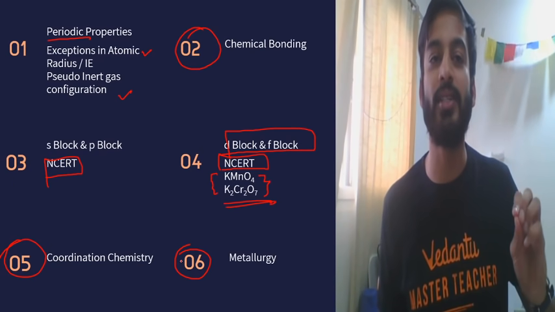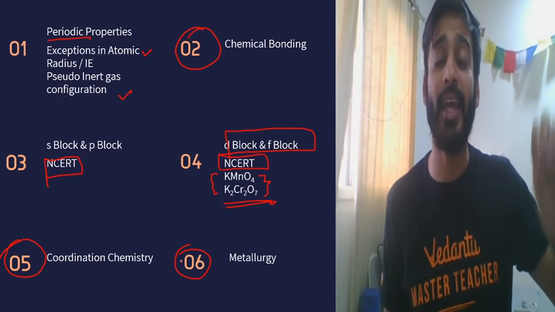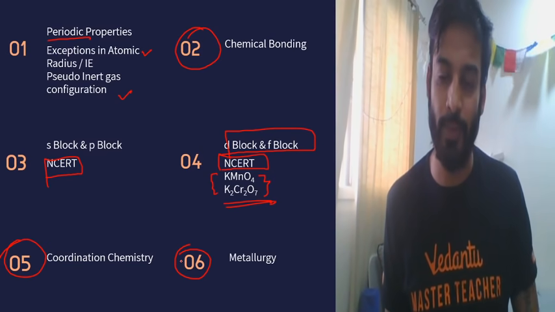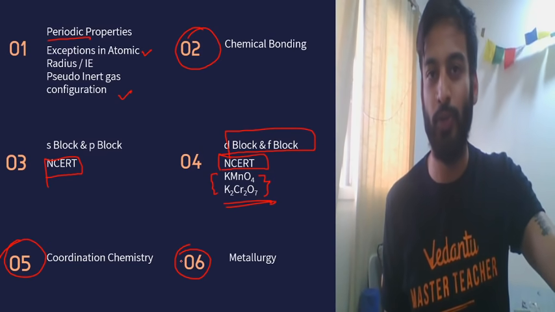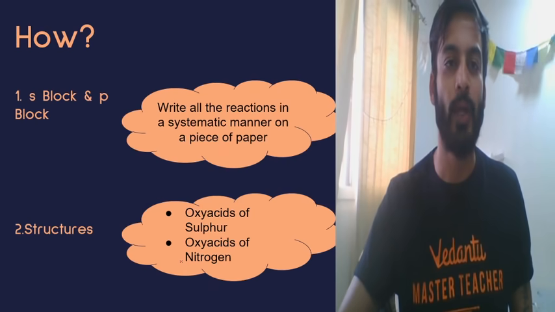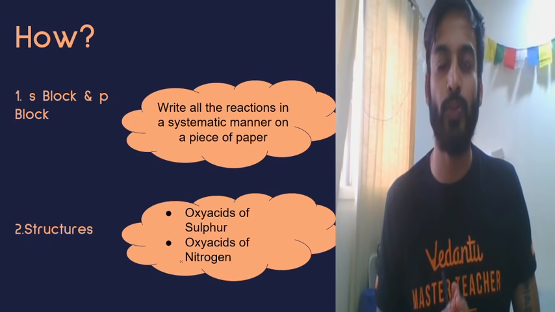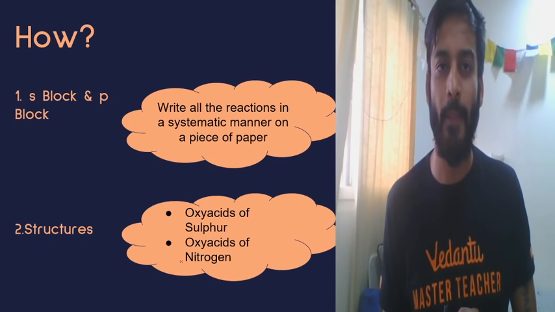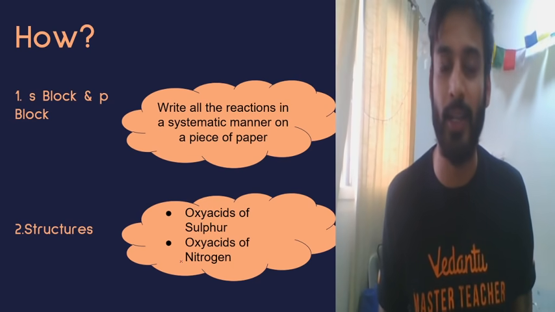Now the question is, how do I attack NCERT for inorganic chemistry? So let me talk first about the s and p block. Boys and girls, what you are going to do? You are going to learn the s and p block. Now the question will come, for how many hours?